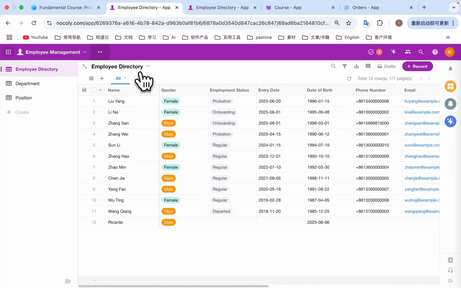As the number of worksheets gradually increases, you can create groups for better management. These groups will appear in the top navigation, making it easy to quickly switch between different types of worksheets. We can add a group named Organization.